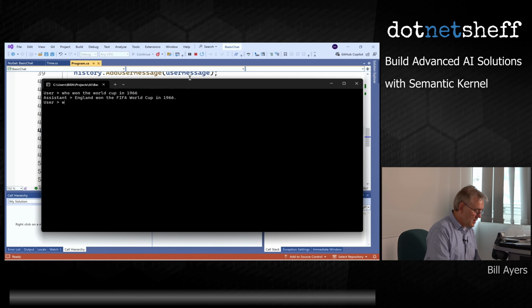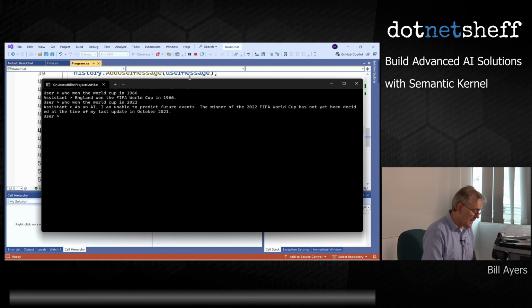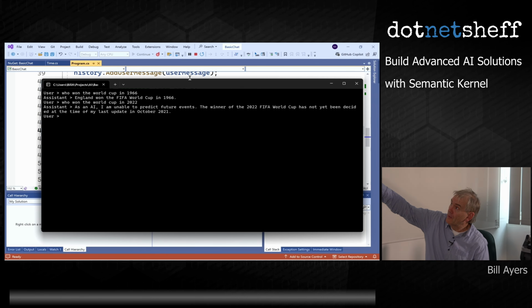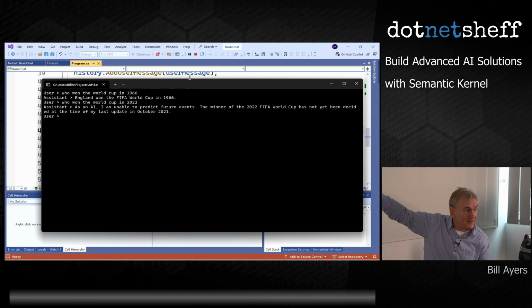Okay, who won the World Cup in 2022? Okay. As an AI, I am unable to predict future events. The winner of the 2022 FIFA World Cup has not yet been decided at the time of my last update of October 2021, because I'm using GPT 3.5, and that's when its training stopped.